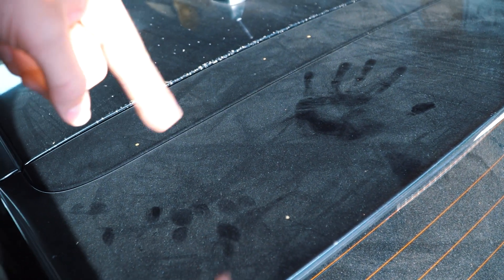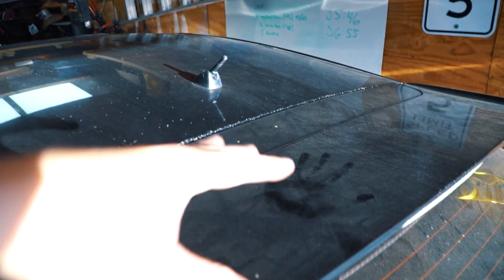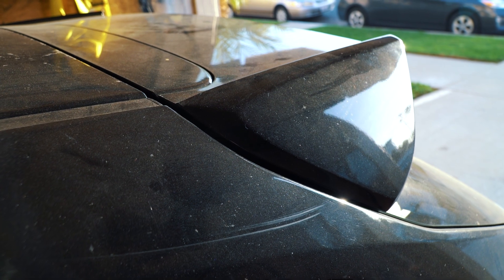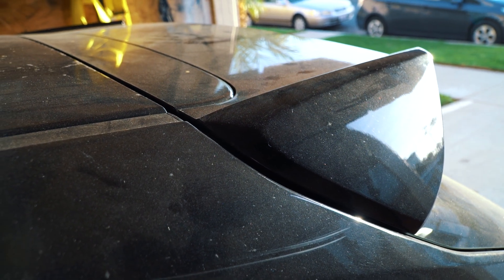Yeah, somebody needs a wash. With the purple car, the old Subaru, never, ever, ever would have looked like this. This is like the beat race car. I care more about it surviving internally, so that's what I'm always focused on now. But all it really needs is a detail — just a nice detail. I don't think it's been really detailed since the previous owner. I know it can come back alive. The aperture on that wing though, still looks good when it's dirty.